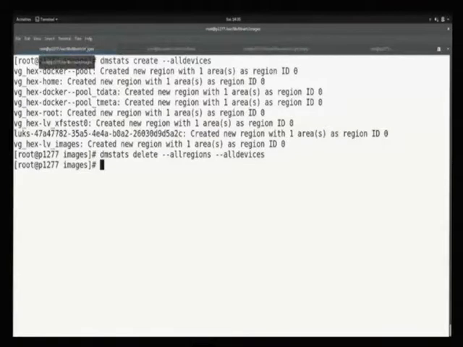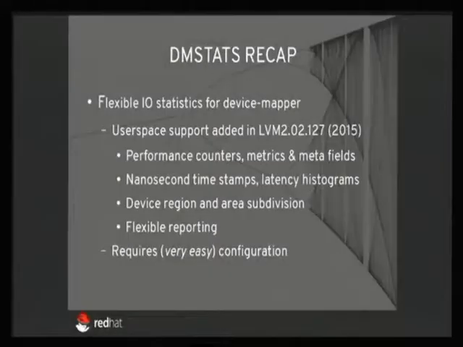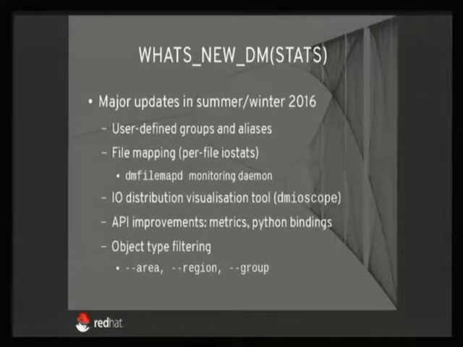And we'll come back to the demos as we hit specific topics later on. So, if you've ever unpacked an LVM2 or device mapper tarball or checked out the Git tree, you'll have seen the what's new and what's new DM files. So this is a kind of wee snapshot of the stats changes from the last year and a half, I guess, but really most of it landed last summer through to now, and there are a couple of bits that are still to hit master.